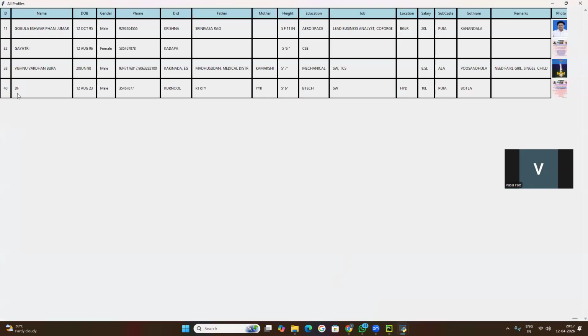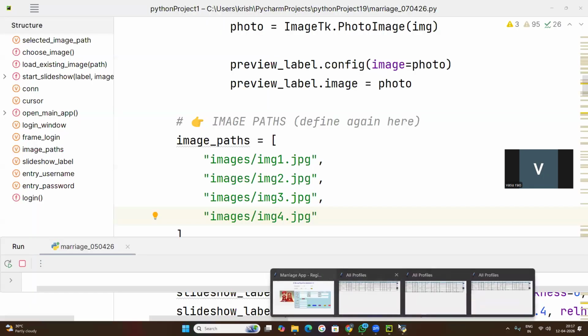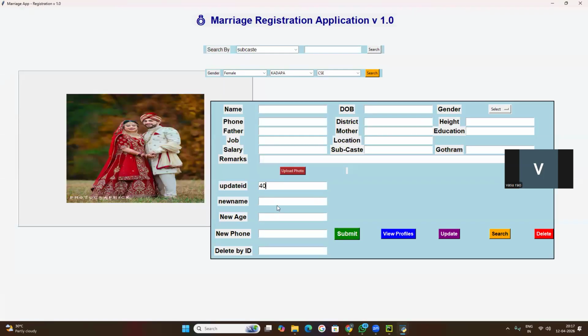See, update now. If you want to update this record 40, and you want to change the name and mobile number, you click on this 40. You come here, update ID 40. Okay, new name.